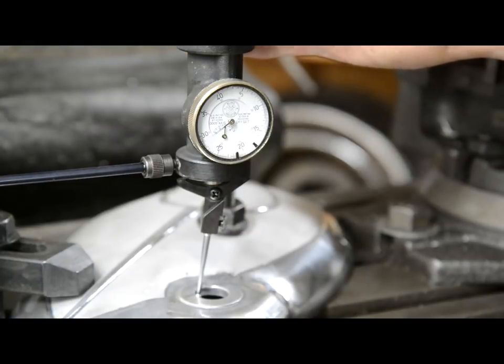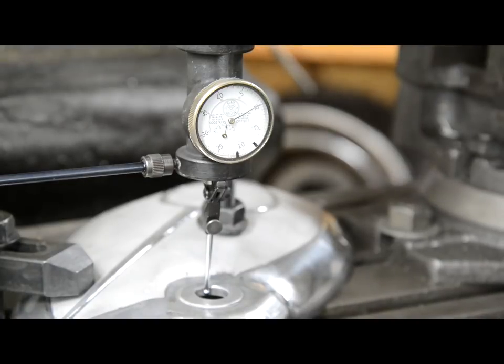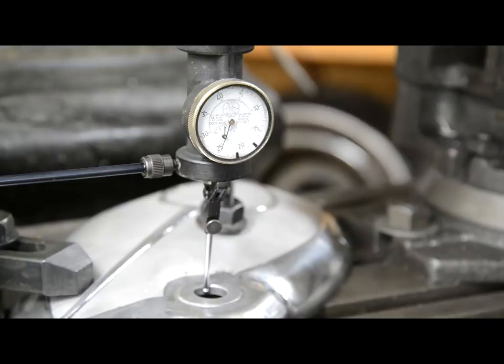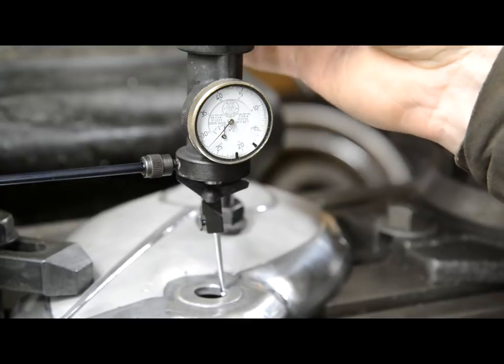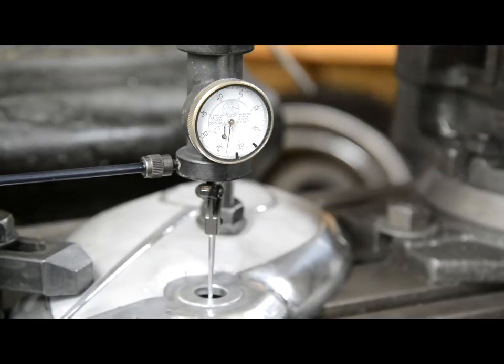Right, that's going up. It's gone one hole, one and 10. So if we go a half, five, and then a half a revolution. So there's a five, and then we'll take it round to 25, and then we should find, see, that's quite reasonable. So now we'll start this going. Let me go and switch the converter on. Right, now it'll work. I've got it set at 60 RPM.